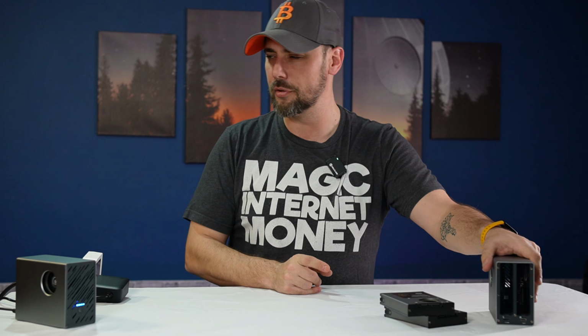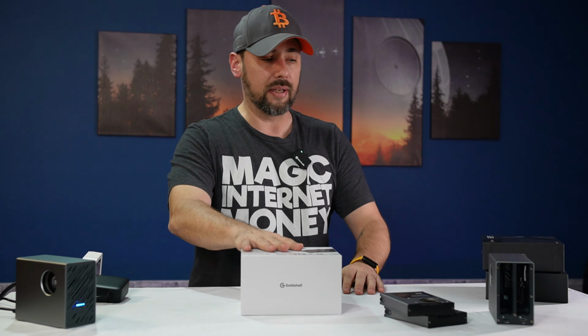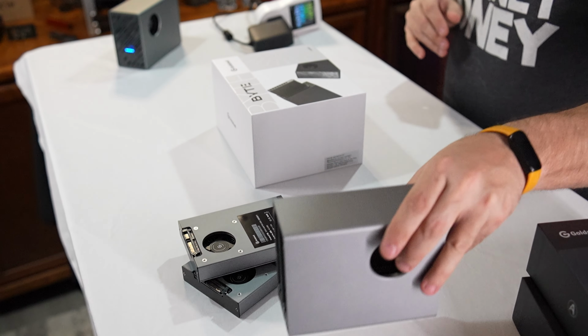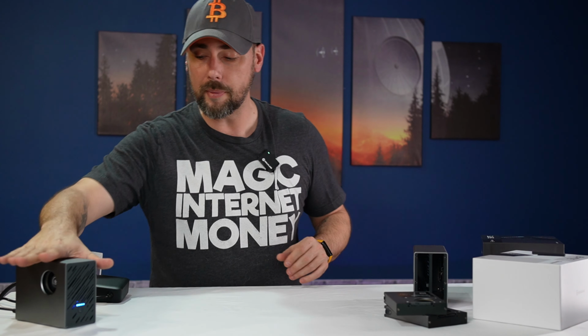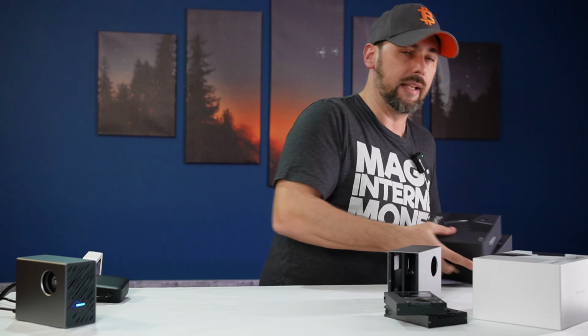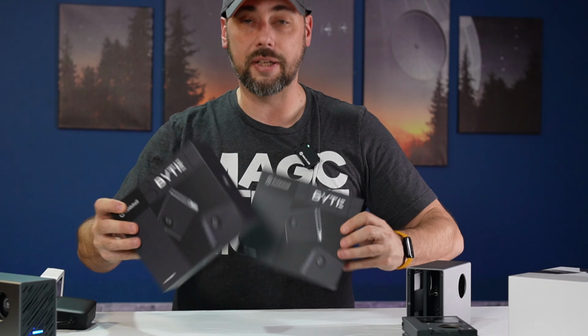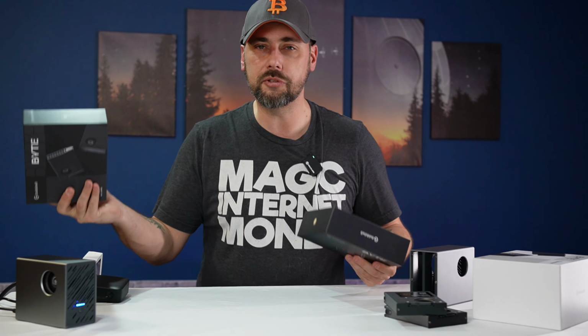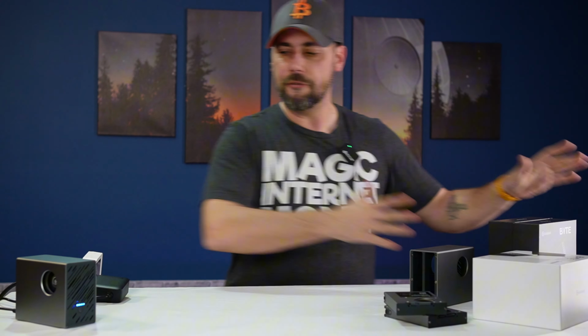And I thought this was interesting. Check this out. When I got this at Mining Disrupt, this is how it came. The cards were already in the chassis and all of it was together inside the box. When Goldshell sent me replacements, they sent me a box like this, but all it had was the chassis in it. And then each of the new cards came in their own almost like retail style box. You don't see that in crypto mining. You see brown boxes with styrofoam. Anyway, I found that interesting.